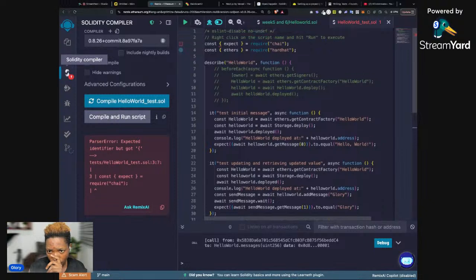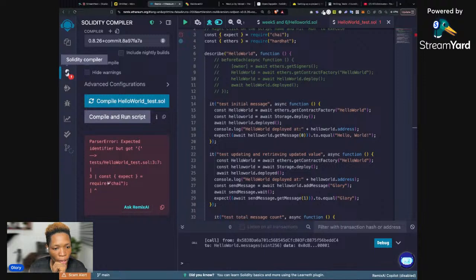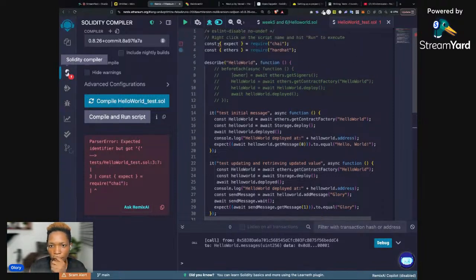Let me see. Const expect require blah blah blah. Identifier expected. I think the error is coming from this line, it's pointing at this line.